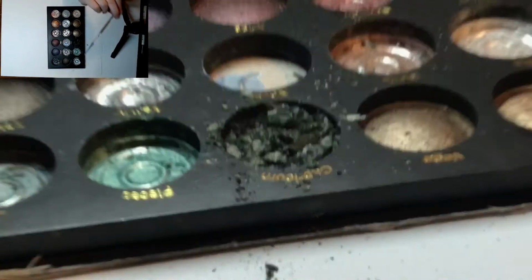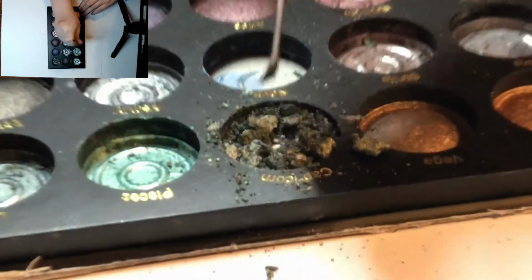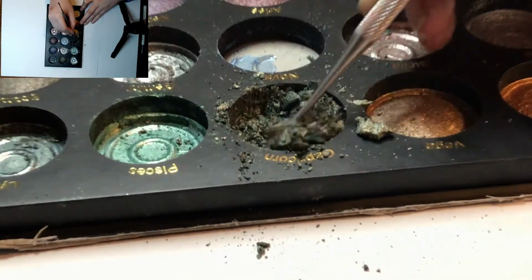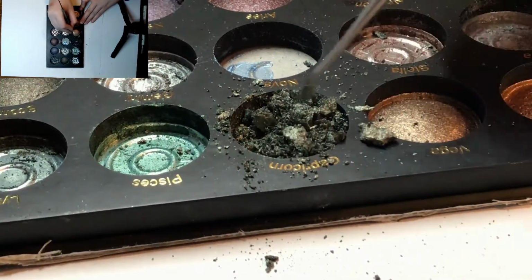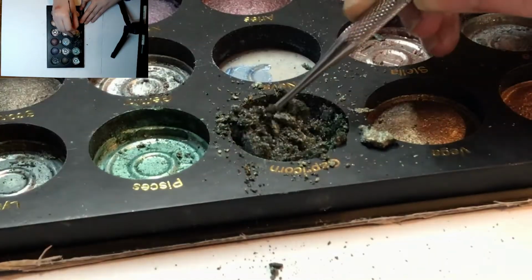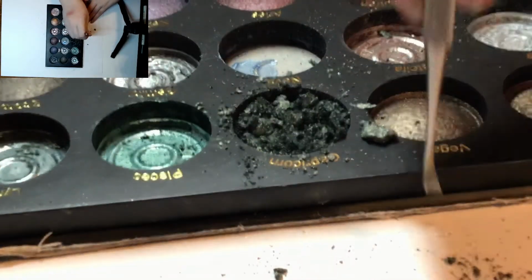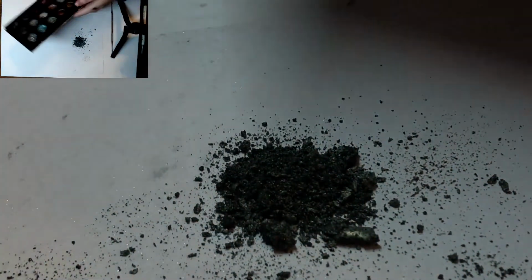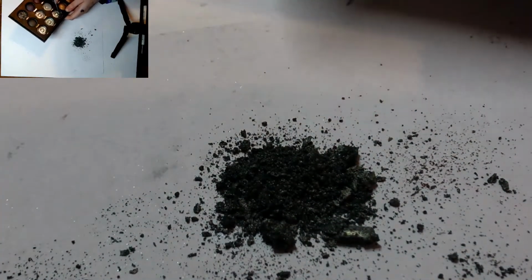My chair. Ah, my leg. I'm okay. This one doesn't feel like it has a lot of product either. That's so weird. Supernova, why are you a freak? Because normally it's overflowing. I am confusion. I got most of this stuff, but it does seem like a decent amount, just doesn't seem as much as the others.